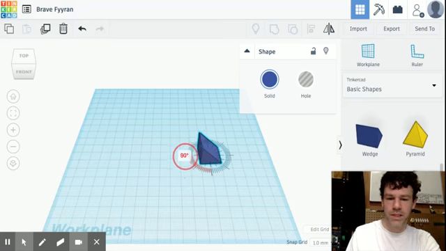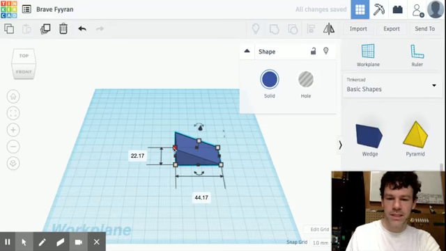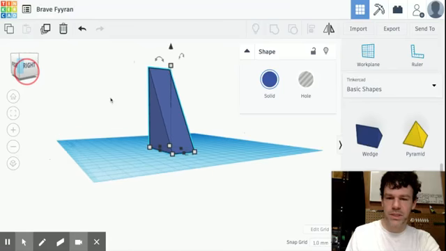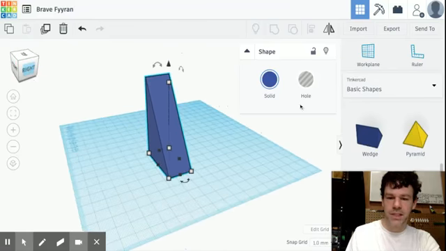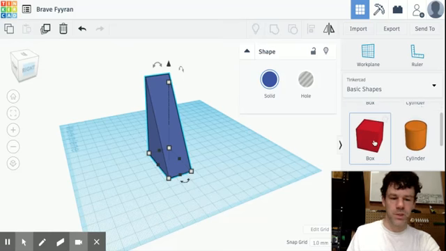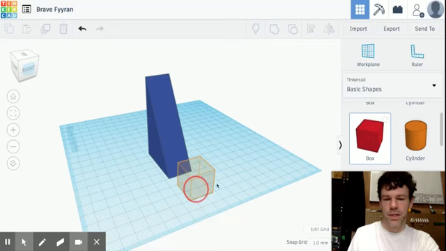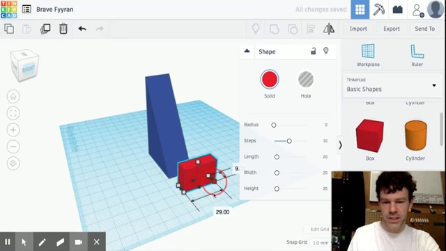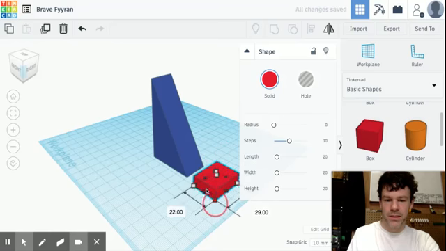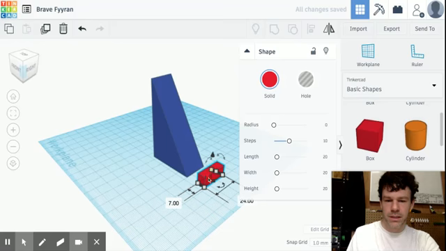Now, a staircase is going to be kind of narrow and long, and it has to go up high. That looks pretty good to me. To actually give it stairs, if you want that level of detail, I'm going to need some rectangles, because stairs are basically a rectangle shape. So I'm going to drag a box out here and change the shape so that it's long and thin, using the white box on top to make it taller or shorter, and the white boxes on the side to change its length and width. Then I'm going to grab it and move it to where I want it to be.